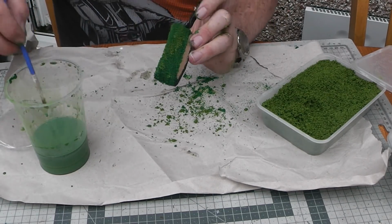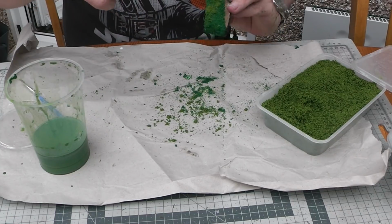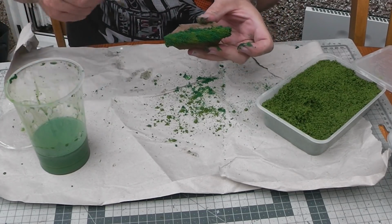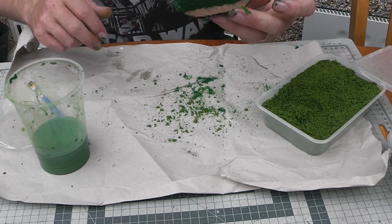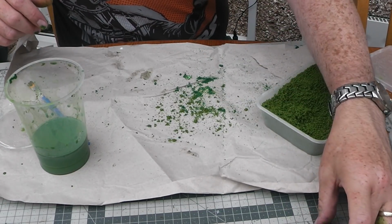If you see any black bits showing through, just whack a little bit of glue on it and touch it in. There we go. This is just like the first break up. I'll probably put an even lighter fine coat on in a minute. Just makes it a bit more realistic instead of being a flat colour.